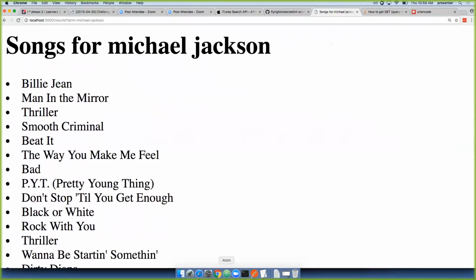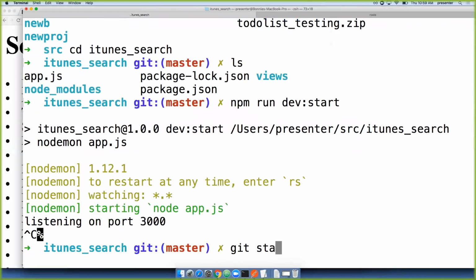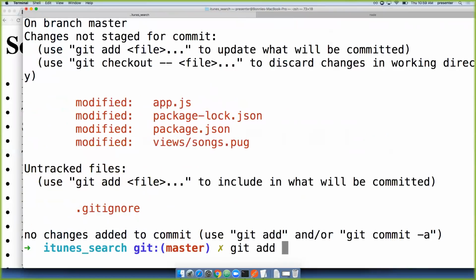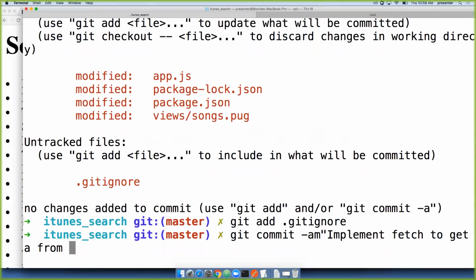We've got a working app. Let's commit it. Let's see, implement fetch to get data from iTunes and display on page.